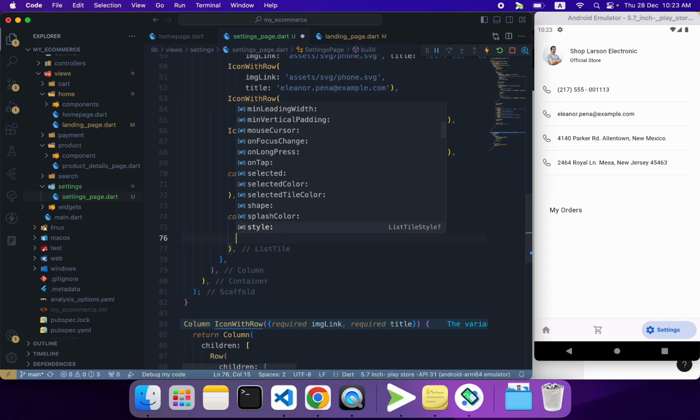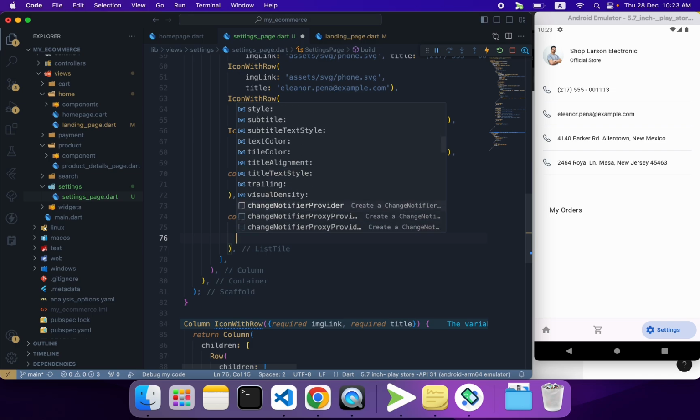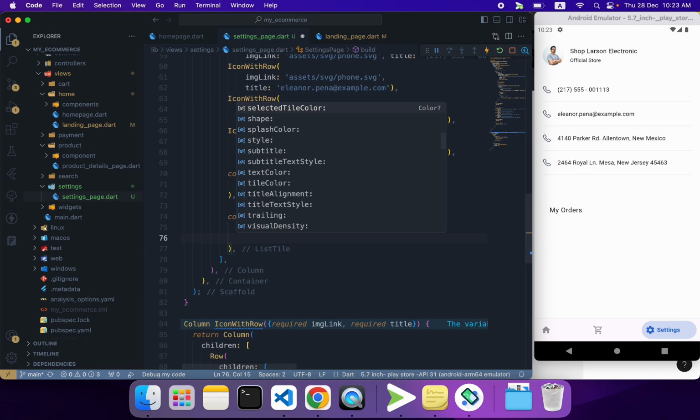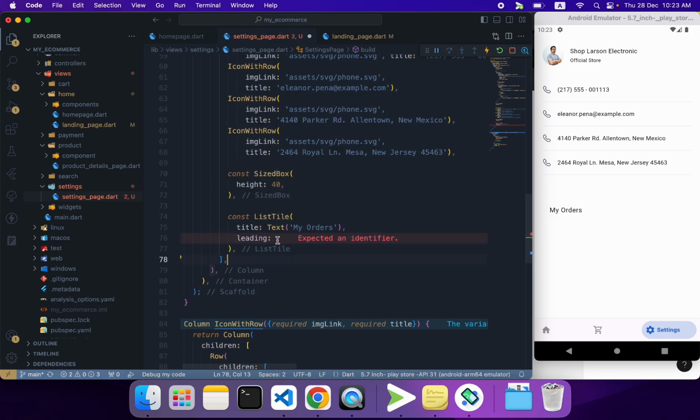If I press Ctrl I, you will see there are many functionalities that you can use. You can change the color, you can change the style. Also, if you want to use an icon at the beginning, you have to use leading, this right here.